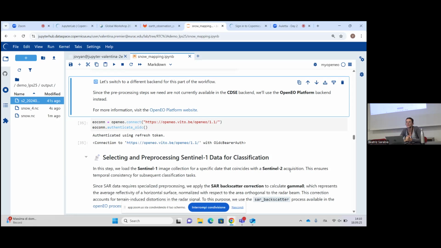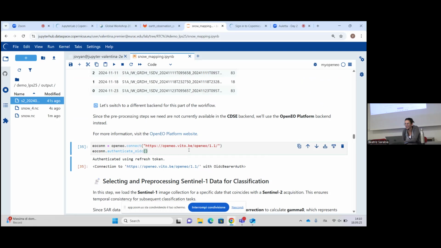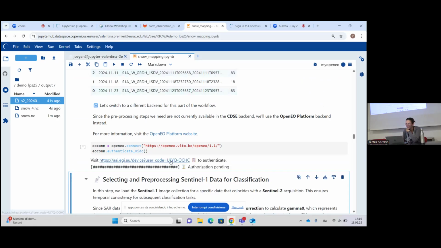And so we switch to another backend. This is the openEO platform backend, so from Daniel. Now we will try to authenticate to the backend.